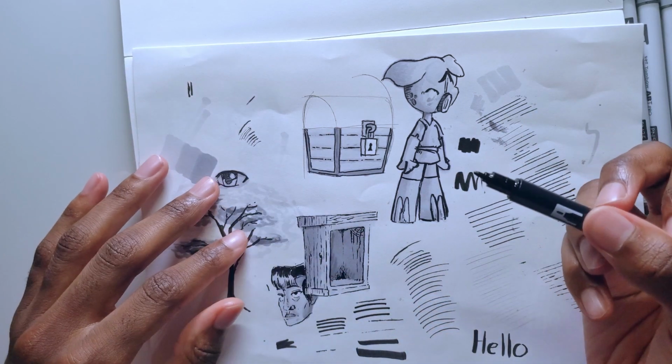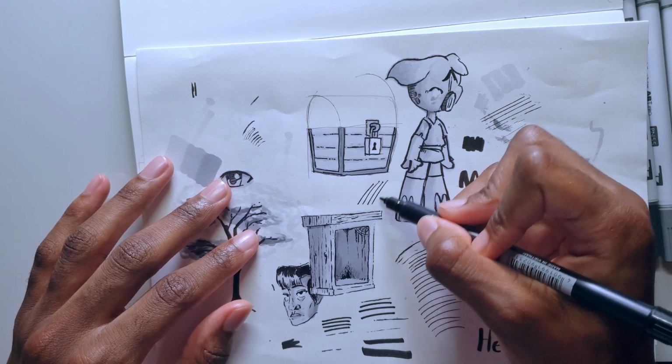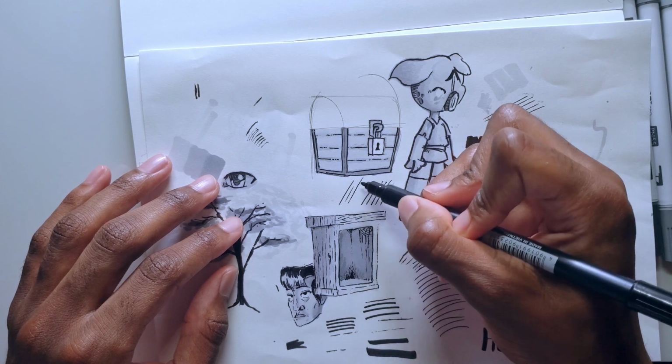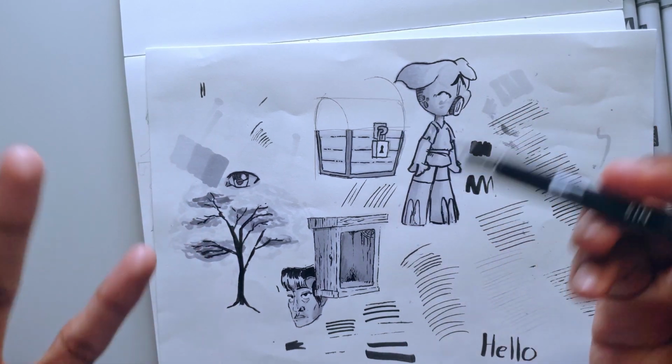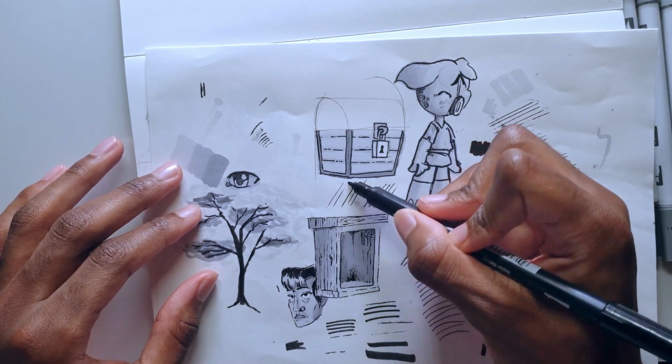Look at this. This is a felt tip, which you can get thinner lines from. I completely forgot about this. Wow. I've been focusing so much on the brush pen part of it that I completely forgot that it's a dual brush pen. So you actually get more for your money. Wow, this is great. You can even get thinner lines with that.